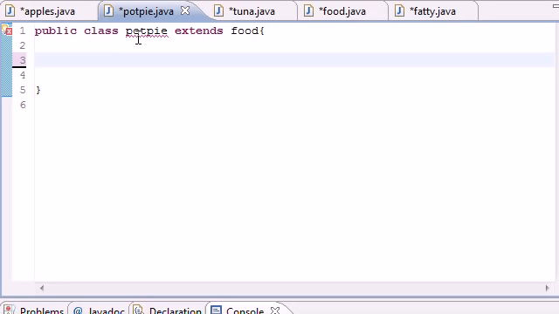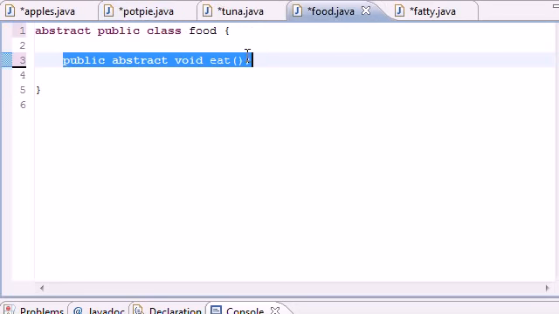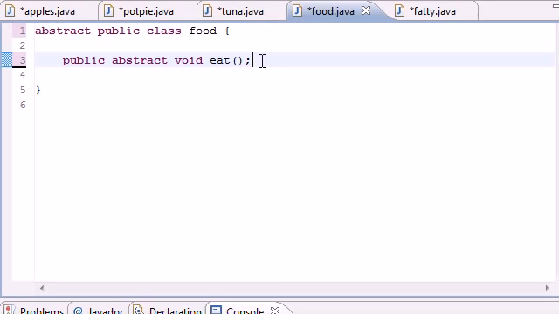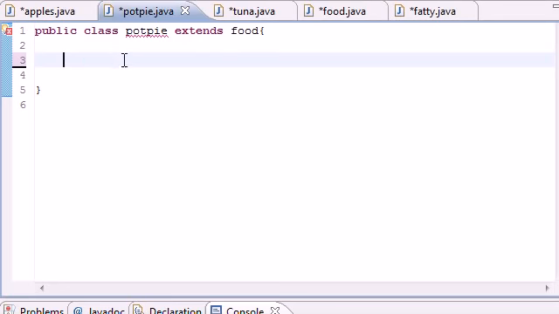And that's like making a promise. This food says, alright, you want to inherit from me? Okay, I'll let you. But I'm telling you, I have this abstract method, and if you inherit from me, you're going to need to override it. And Papa's like, alright, I promise, I'll override it. Since you have an abstract method, I promise, if you let me inherit from you, I will override it for you. So, if the classes could talk to each other, that's kind of the conversation they would be having.